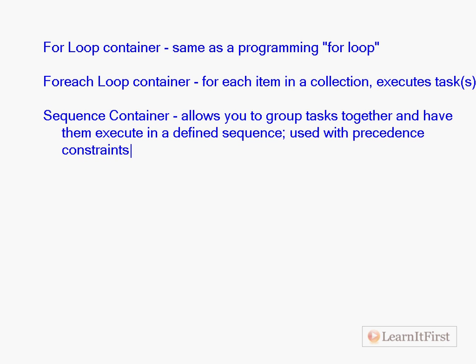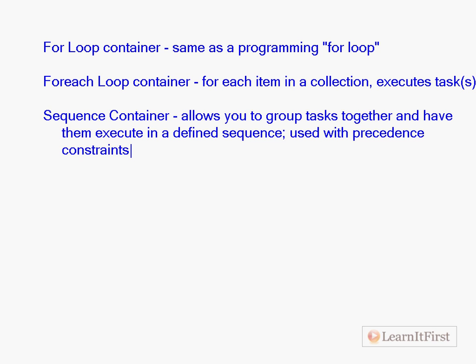Okay, and if you're not familiar with precedence constraints, this is, you know how you right click on one task and then you drag the little arrow to another task and then you say I want this next task to execute after this one or when it was successful or when the previous one had failed. Those are technically called precedence constraints. Don't worry if you're not totally clear on that. I've got pretty early on here, maybe 3 videos from now, a couple of videos specifically just about what are precedence constraints, how can I work with those in my packages here.